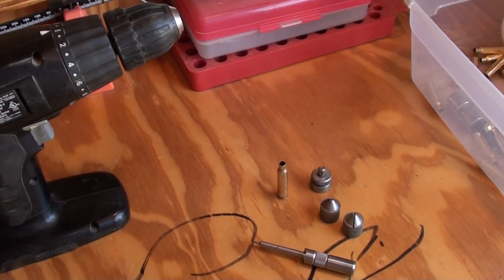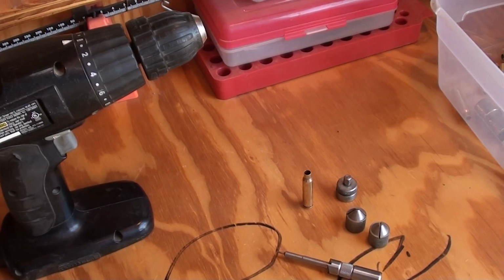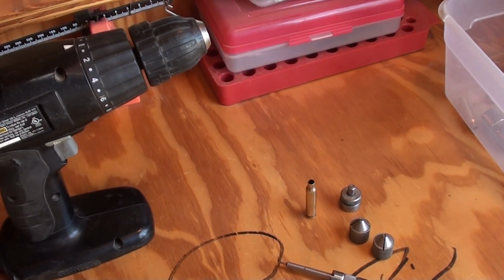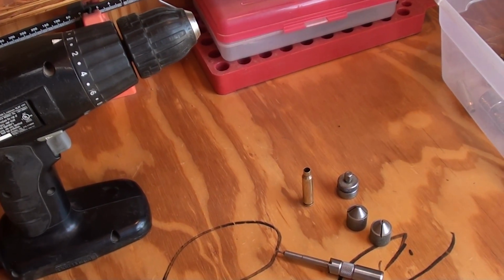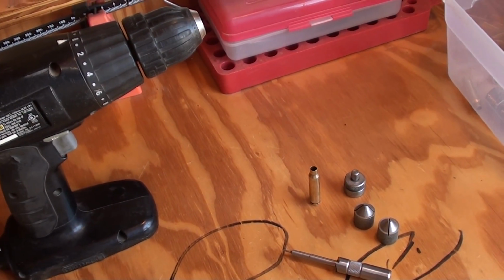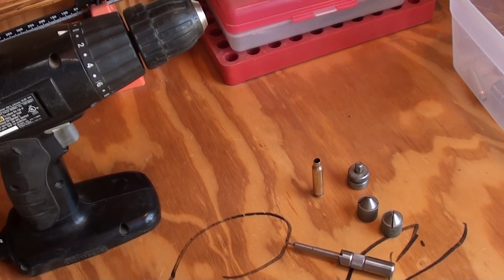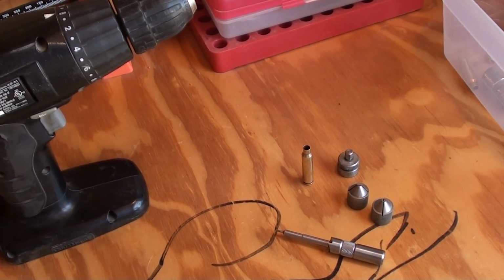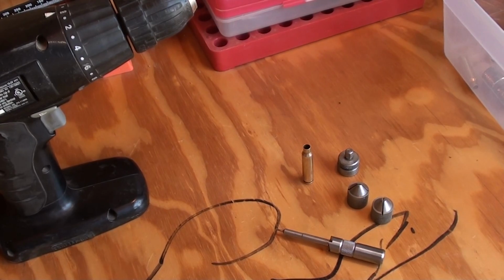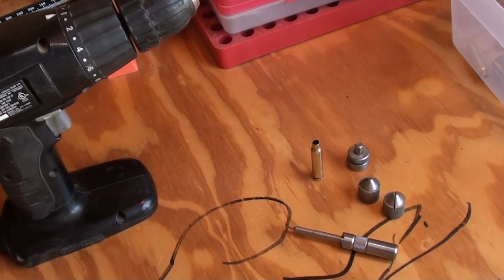Today I'm going to do the first of a three-part series on rifle brass case trimming. I'm going to be showing three different methods in three different videos, three different tools, starting with the least expensive and moving up to, of course, the most expensive.